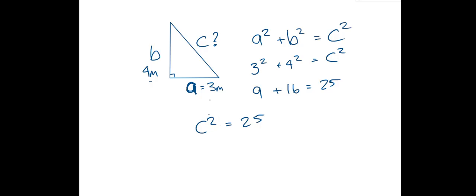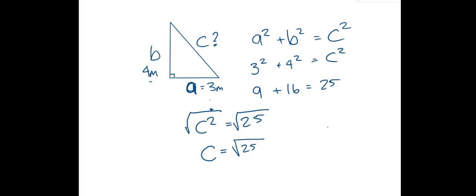Okay, we want to get rid of this 2. Don't like that 2 there, because we weren't asked what's C squared. We're asked what is C. So to get rid of that, we're going to take the square root of both sides. Remember, we can do anything as long as we do it to both sides. And that's going to have the effect of cancelling out the square and the square root. So C is going to be the square root of 25.